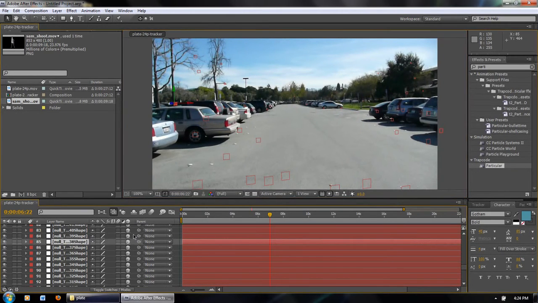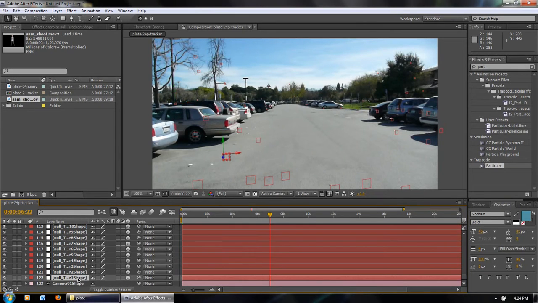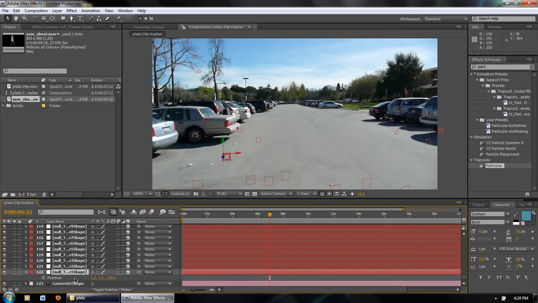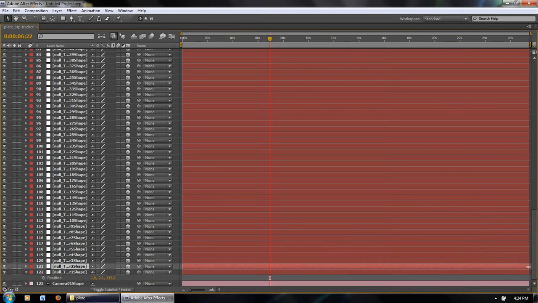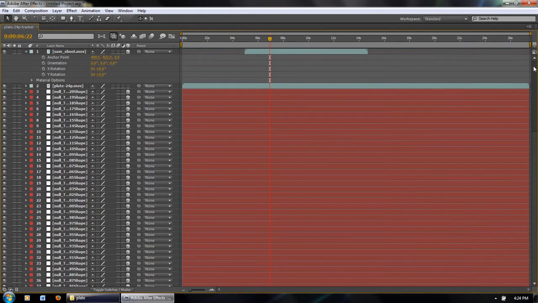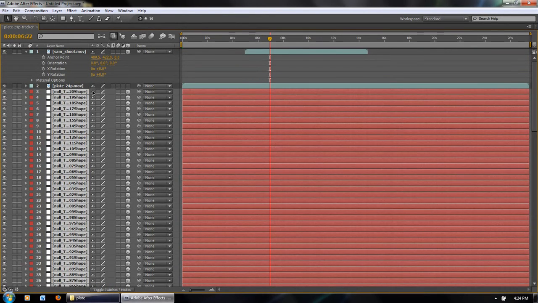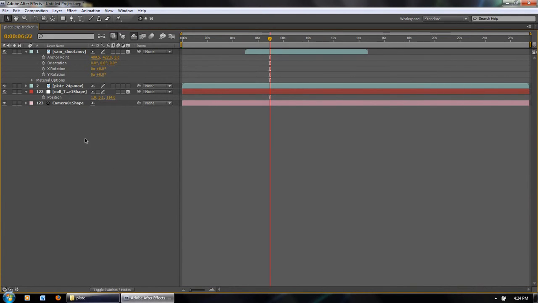So we can go ahead and just figure out which tracker that is. I'm going to just go ahead and select this one. Okay, perfect. So this one is the tracker that corresponds to here. So I'm going to use the position of this tracker, and I'm also going to hide all the other trackers so that it doesn't mess up the scene and distract us. So I'm basically hiding it and also making it invisible.